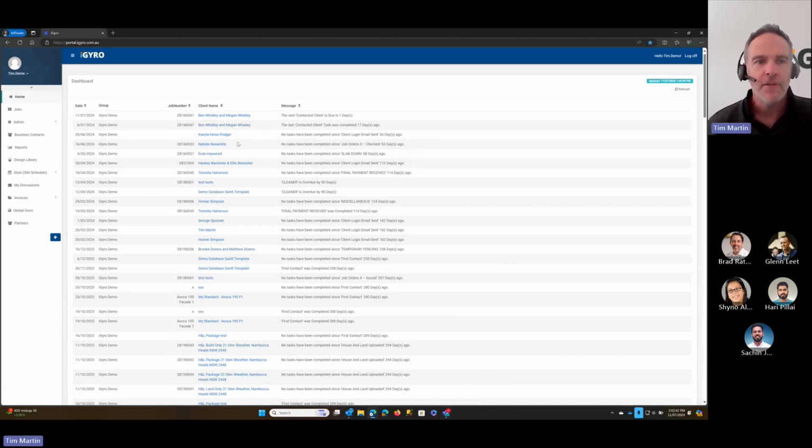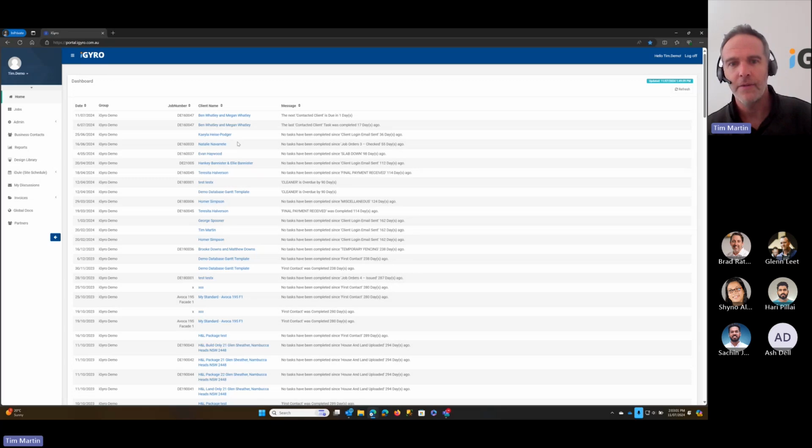Now, this is a configurable dashboard per user. So everyone will have different information on their dashboard depending on who they are and how notifications are set up. For example, you might have a sales consultant, which will have different notifications to an estimator, different to a designer. And each of those are personalized as well. So you might have 100 jobs and a sales consultant that's assigned to 50% of those. The notification rules can work out who to notify depending on which job that is.